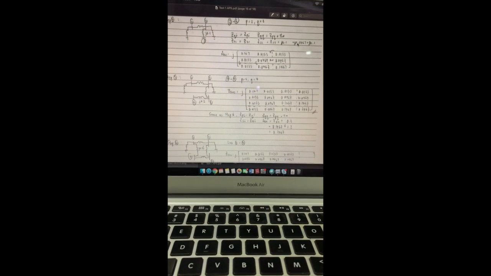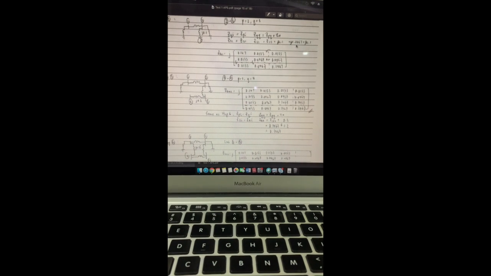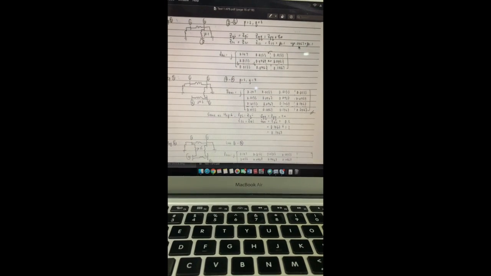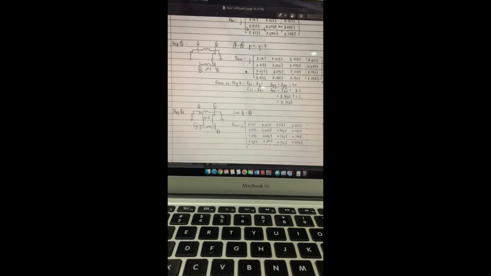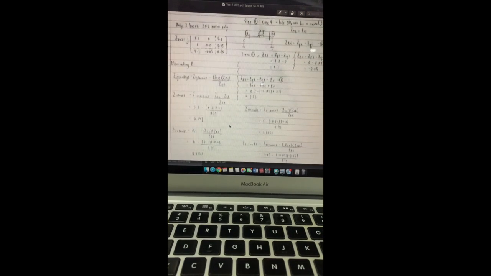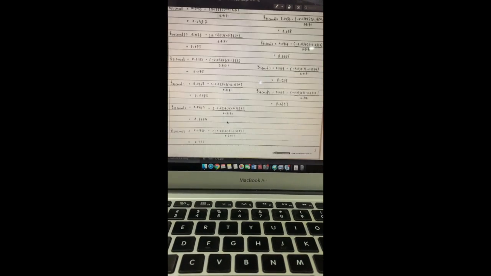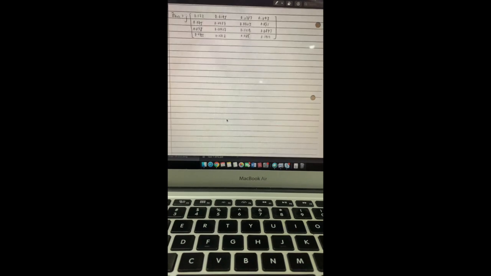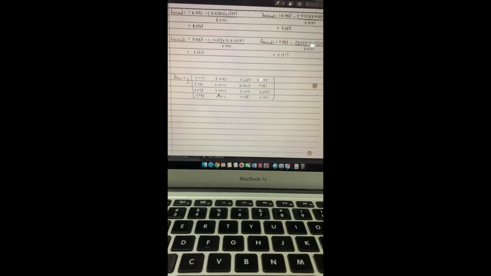So Zqq plus Zpq plus Za equals 0.1467. This one is basically the same as step 5. Then step 6 is a link, same as step 3 again. This is basically how it works. Then we can finally find the Z bus here.